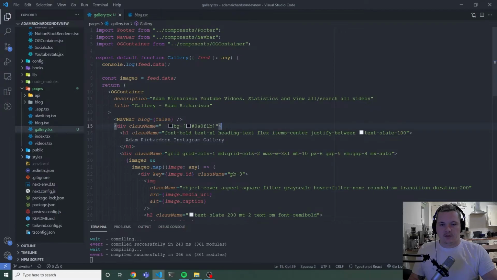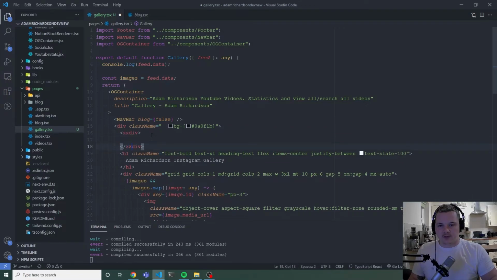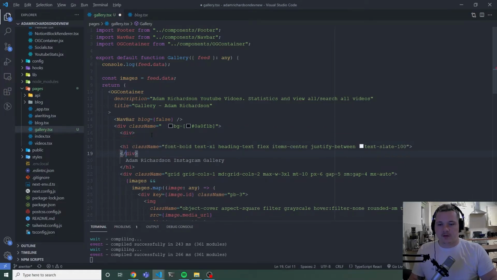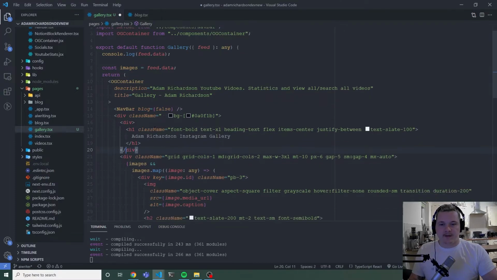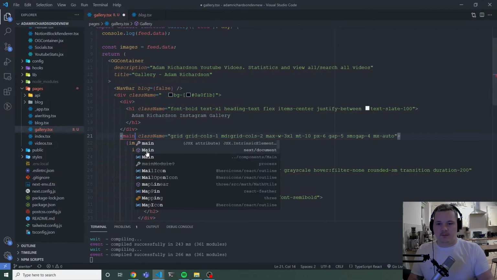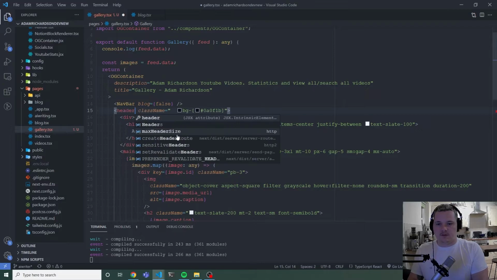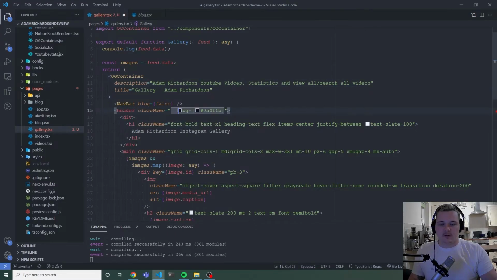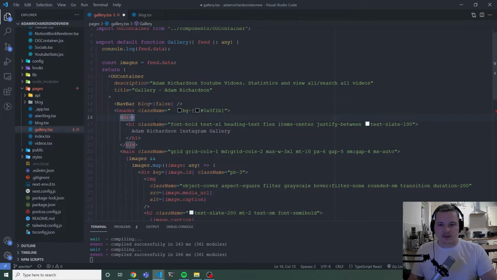Yeah, that definitely needs to sit within a div, which has those same styles on it there. I think for this one, I will change it from a div to like main. And then this one, I will change from div to header. Just so we've got, it's a little bit more semantic, right?